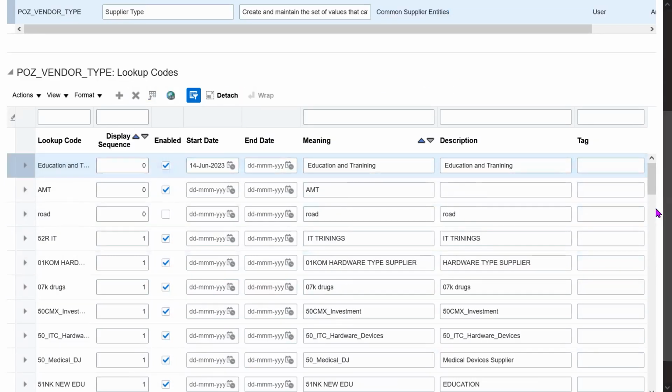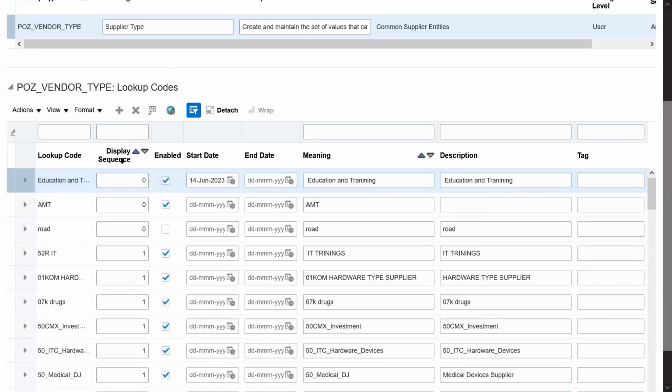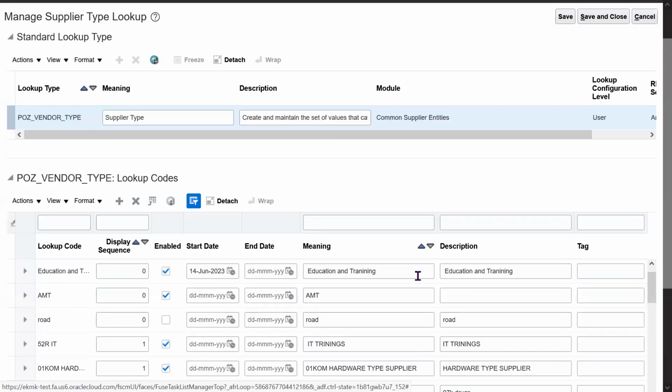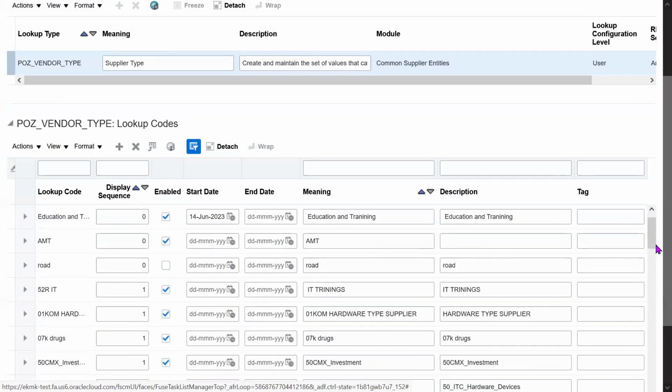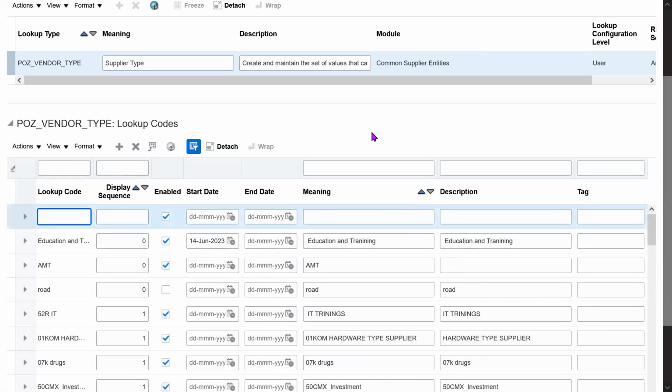I'm creating now. So keep your cursor to the top and click on the plus button. And again, the cursor to the top, and it's here. Yeah, this is just a code.